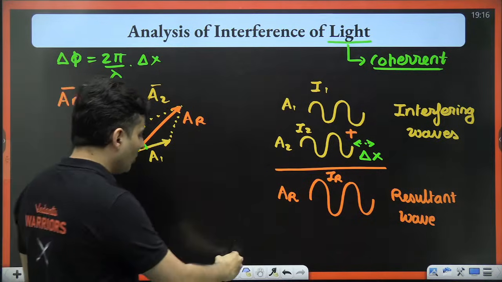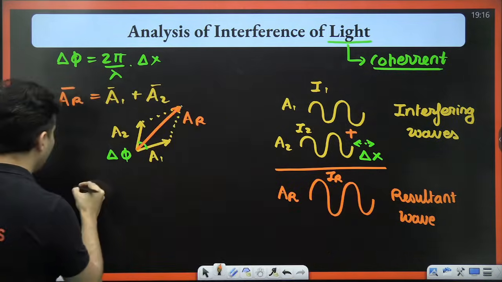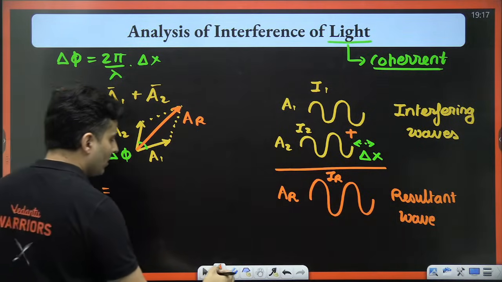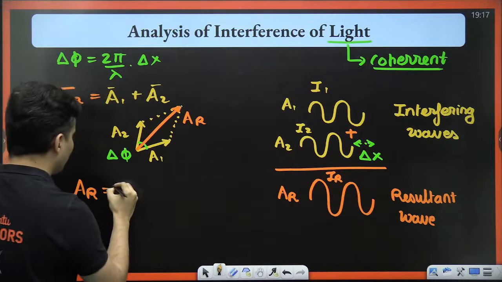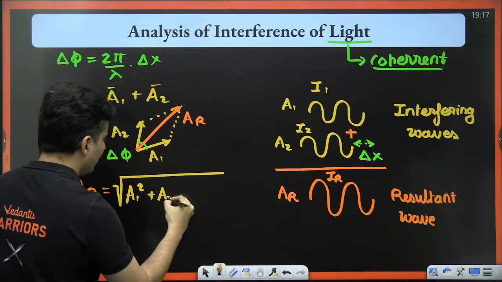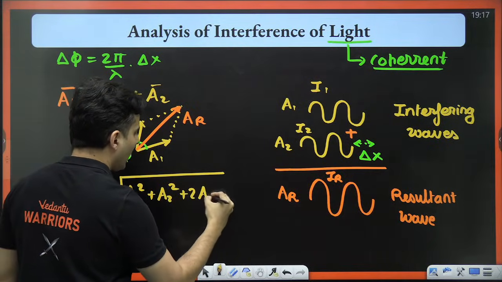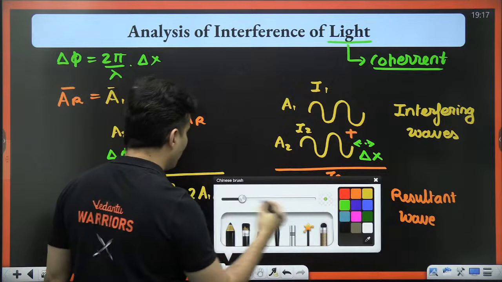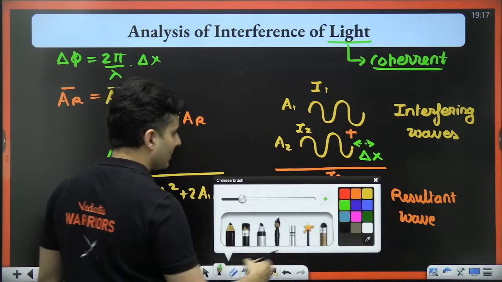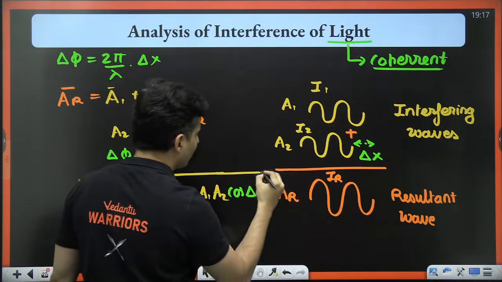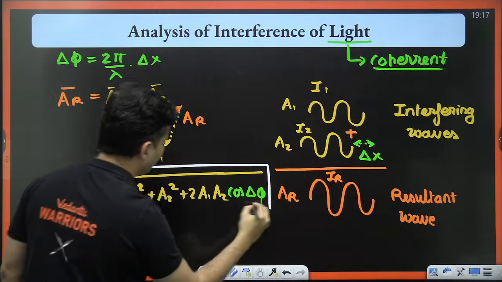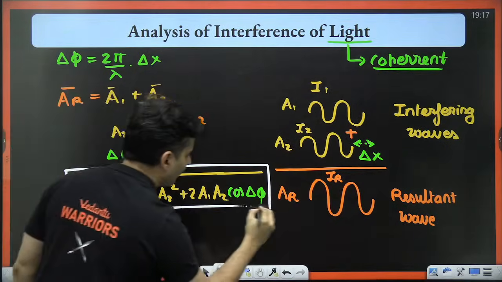Okay, so my dear students, can I also write that the resultant amplitude will be, using the same formula which you have learnt in vectors, the root of A1 square plus A2 square plus 2 A1 A2 cos del phi. That's it. So same formula you have also learnt in vectors, but this is all under the root. Keep that in mind.